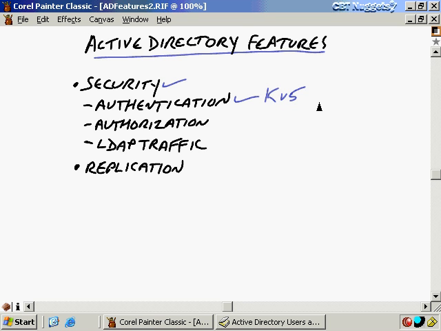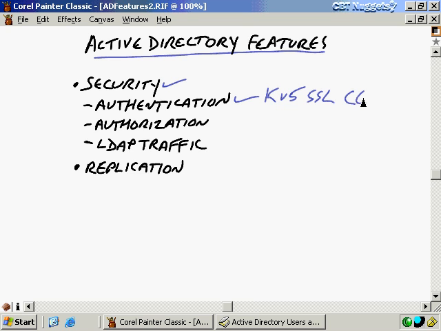You can also use other kinds of authentication depending on your purposes. For example, if you had a secure website for your intranet that you wanted employees to be able to look at their employee benefits or some other private information on their secure web, then you can use HTTPS web pages or secure socket layer web pages, and that can work in conjunction with Active Directory. So you've got SSL available for you as well.